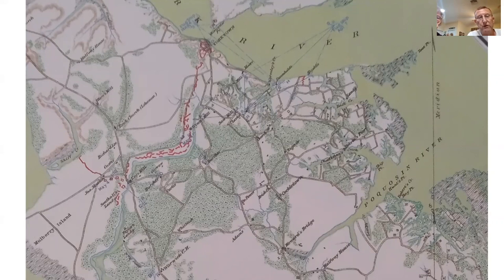Also in the official records is a memorandum put out by Magruder that, beginning right around the 1st of January, he pulls everybody back to the Warwick line, except for less than 1,000 soldiers that'll be staying out in the country south of the line. He keeps a battery and a small unit down at Big Bethel. And that's one of the major road intersections that comes up to Yorktown, on the Yorktown Hamilton Road, it's called.